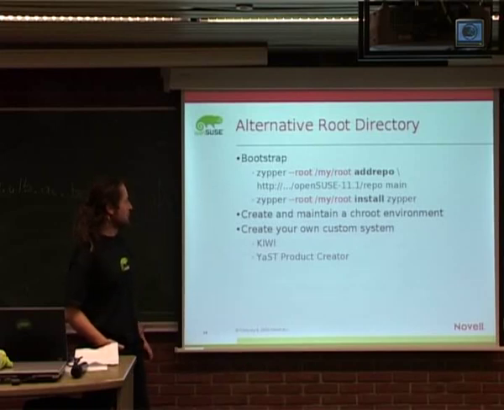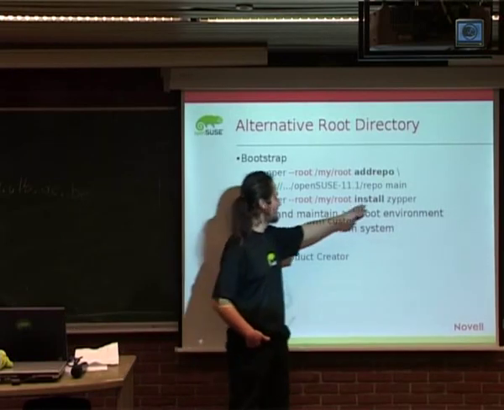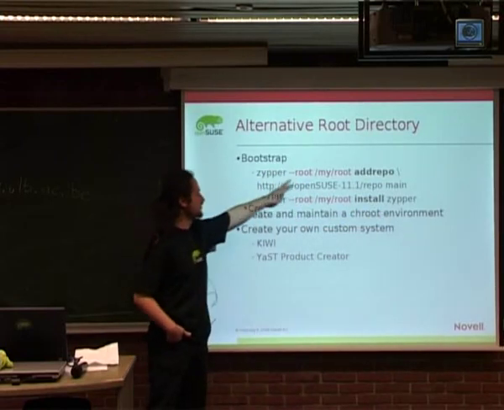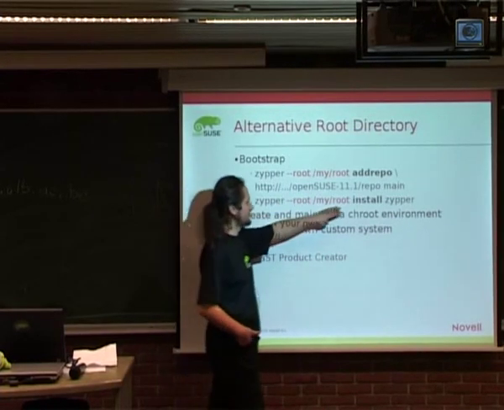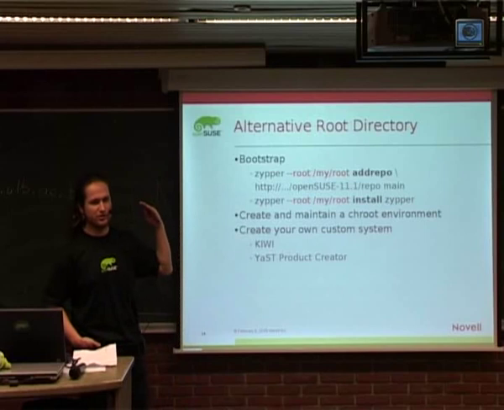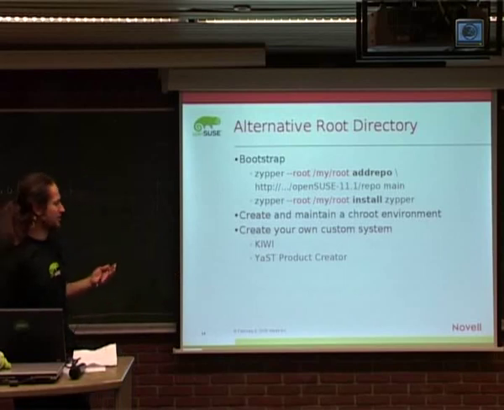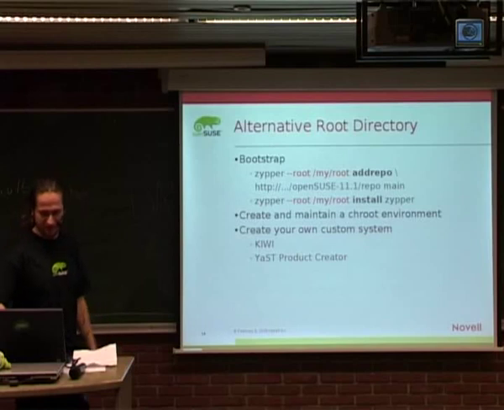It can be handy also, for example, if you specify an empty root directory and tell Zypper to install some package. First you have to add a repository there, and then you tell Zypper to install some package. You will immediately see what other packages that package depends on, how many megabytes it will add to that root directory when installed, and how many it will need to retrieve.